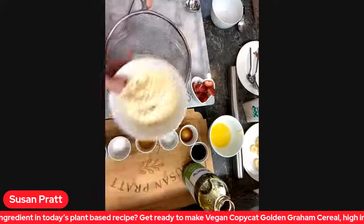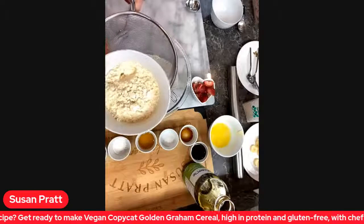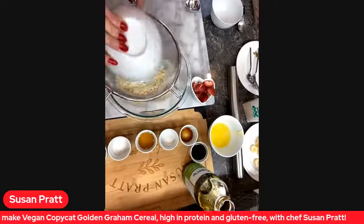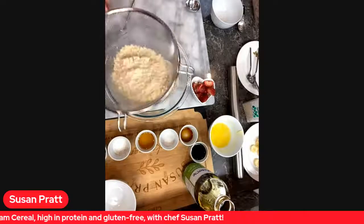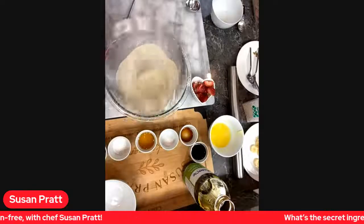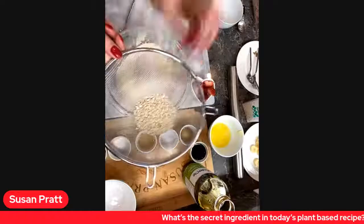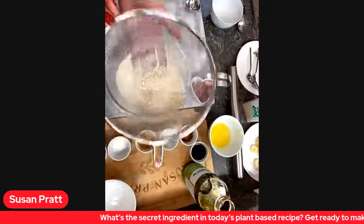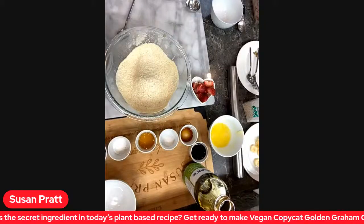Okay, and this is 1 cup of chickpea flour. I bought this from the store. You can get it from Bob's Red Mill, I believe. And it's just ground up chickpeas. And actually, I think this one has fava beans in it as well. And so there. See, that's why we sieve it. You can see all that little extra grit that we don't want in our dough. So we'll take it there.